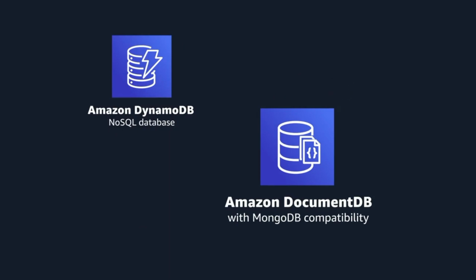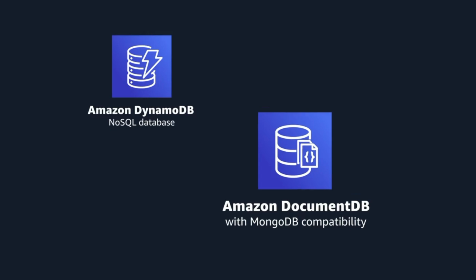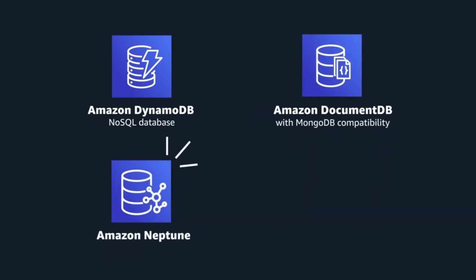Let's think of another use case. What if you had a social network that you wanted to track? Keeping track of those kinds of social webs, figuring out who is connected to who, can be difficult to manage in a traditional relational database. So you could use Amazon Neptune, a graph database engineered for social networking and recommendation engines, but is also good for use cases like fraud detection.